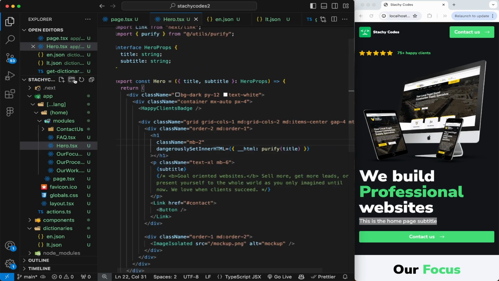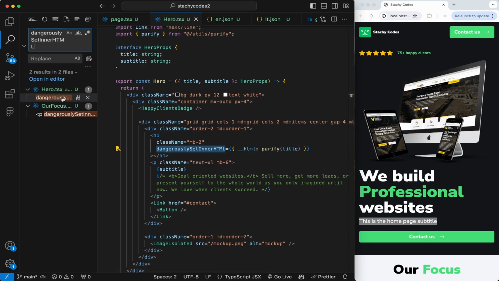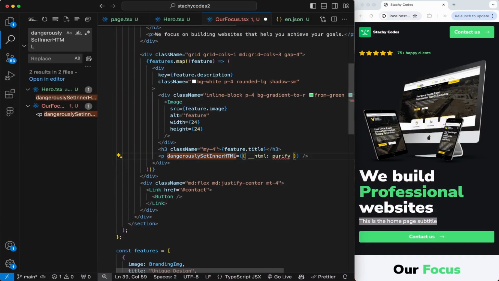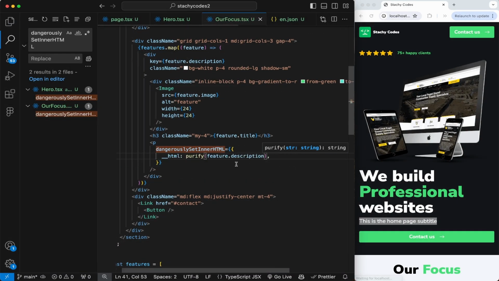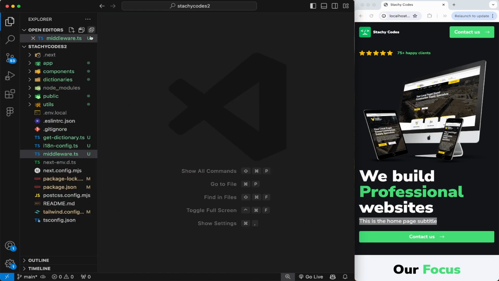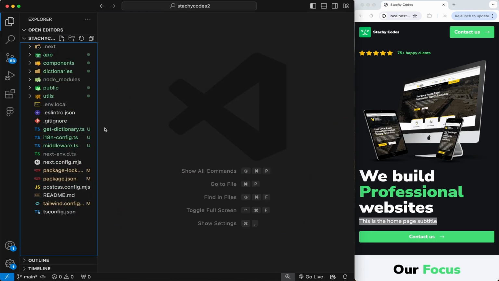And since we also used dangerouslySetInnerHTML in a few places, let's go back and replace there too. Okay, good.